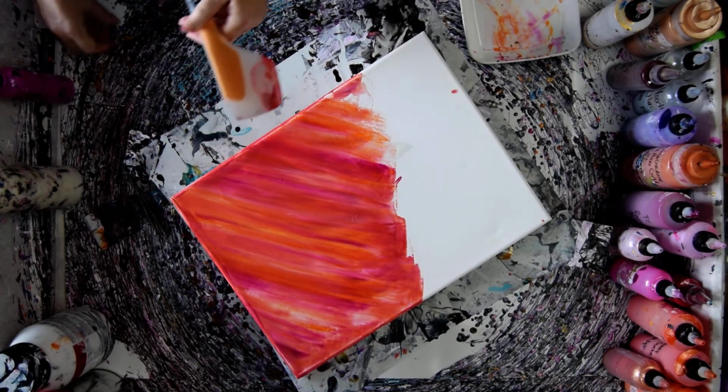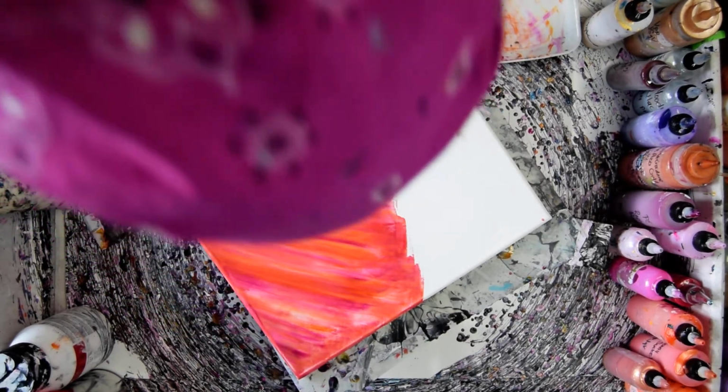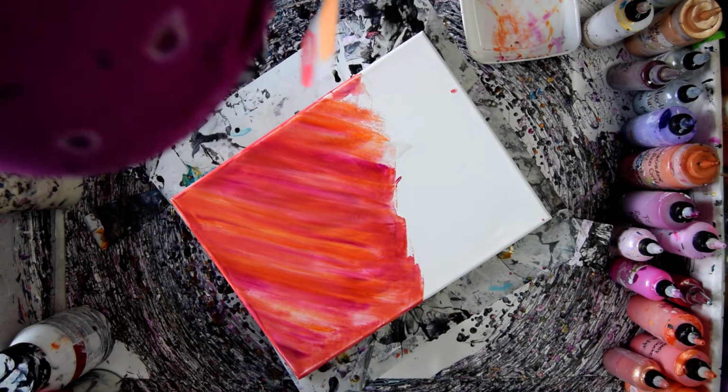I see I have something else in my paint. That's going to be easy to get rid of. That was a little tiny, tiny hair.